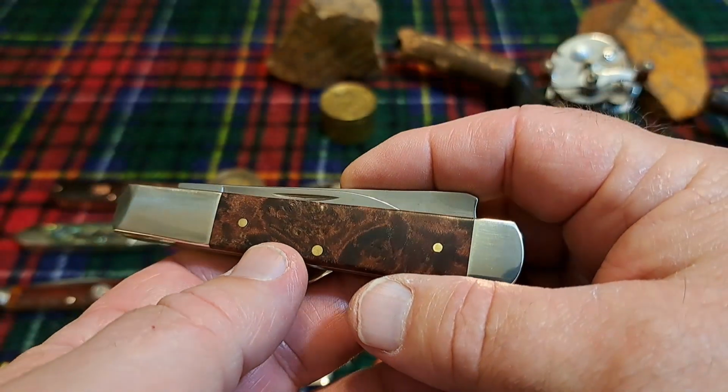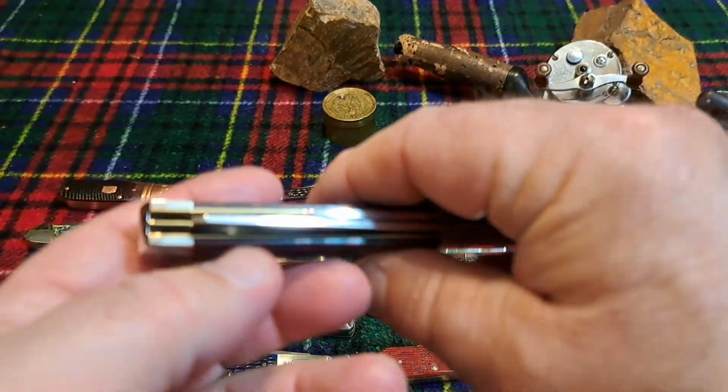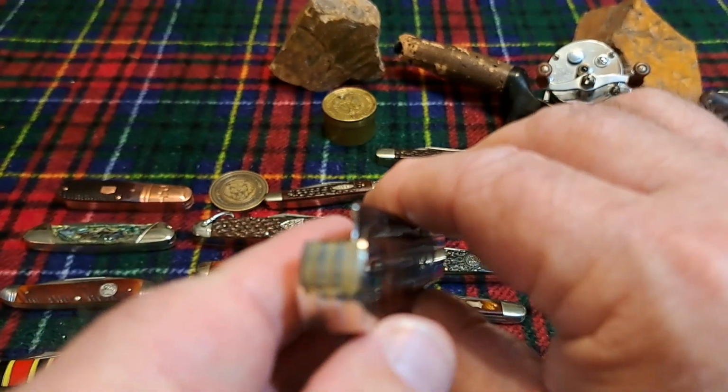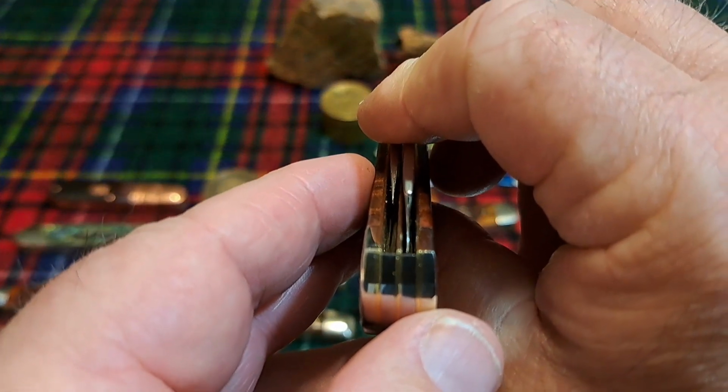They're just absolutely beautiful. This is a Case knife, if you haven't noticed. The new razor pattern. Look at that centering, dead on.